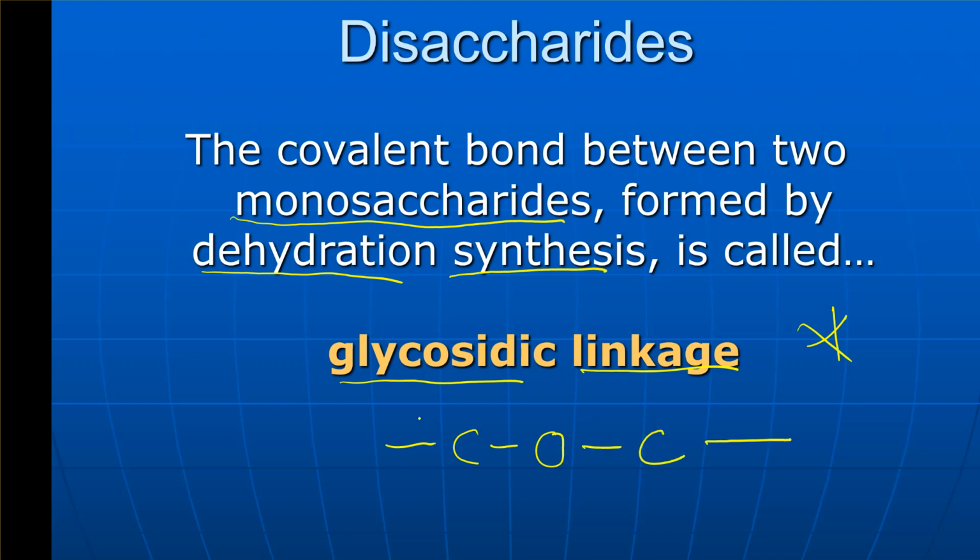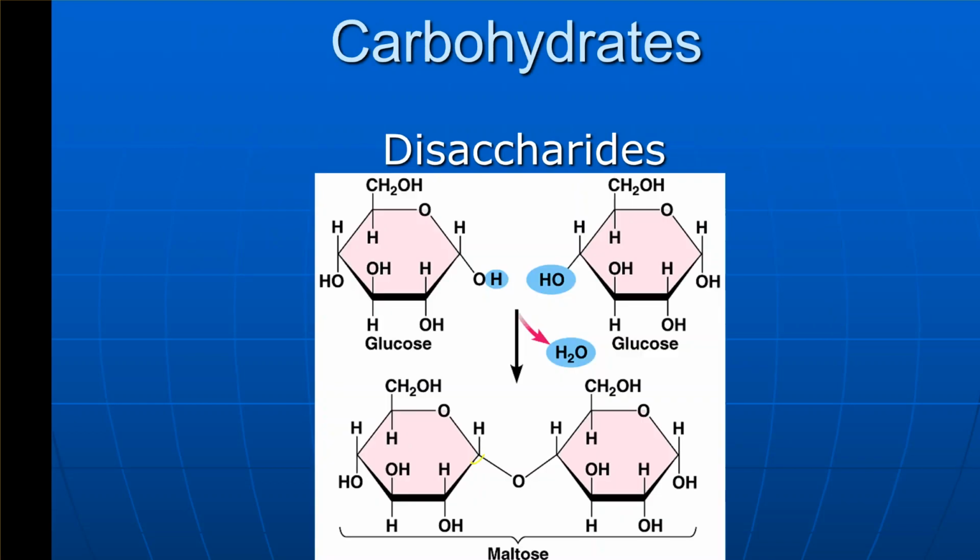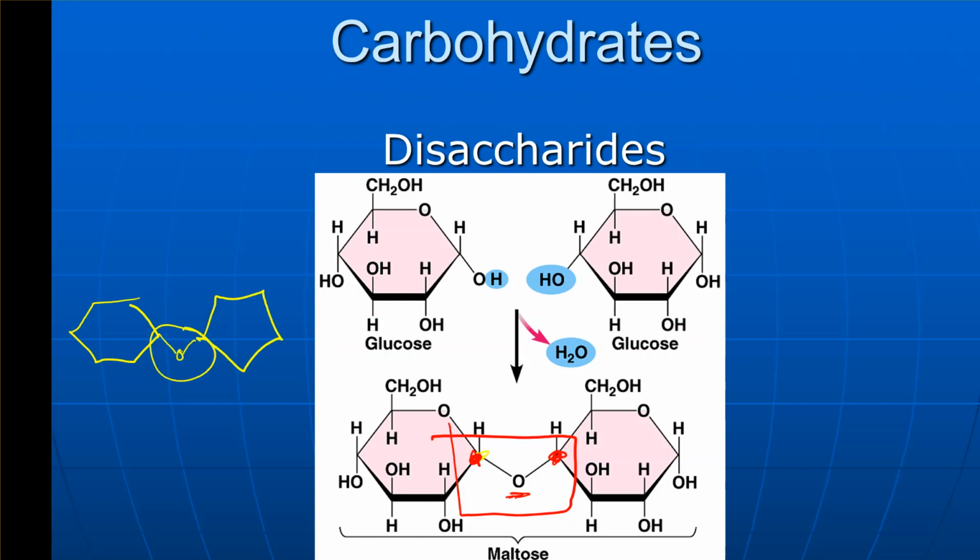An interesting thing about a glycosidic linkage is it's always a carbon covalently bonded to an oxygen, covalently bonded to a carbon. Let's see it on the last slide. Remember, this is a carbon. Let's go red, make it dramatic. So we have a carbon covalently bonded to an oxygen, covalently bonded to a carbon. This is our glycosidic linkage. And when you have two simple sugars, I'm just going to draw them like little hexagons, the linkage between the two hexagons is always a glycosidic linkage.